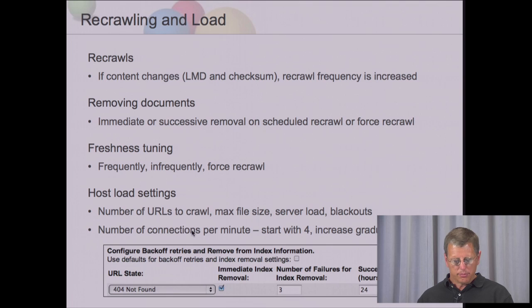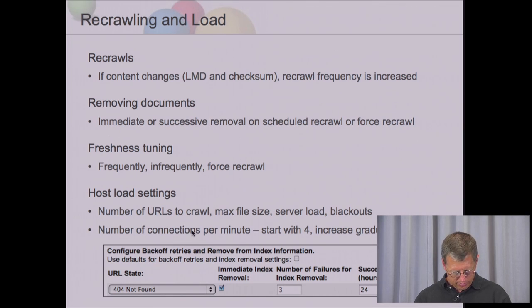Now, when documents get removed from the web server, how do they get removed from the index? You could set it to be immediate, or you could set some successive retries to go out and try to fetch the document. It might be that the web server is just not returning the file found. Maybe the web server is having an issue. Maybe the link was temporarily moved. Maybe the document is in transition in some way and returning 404s. So the search appliance doesn't assume the document's gone. You can set up retries.